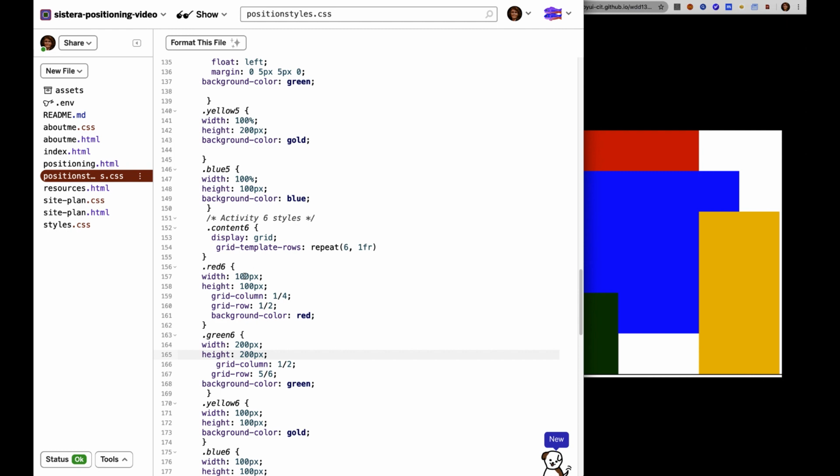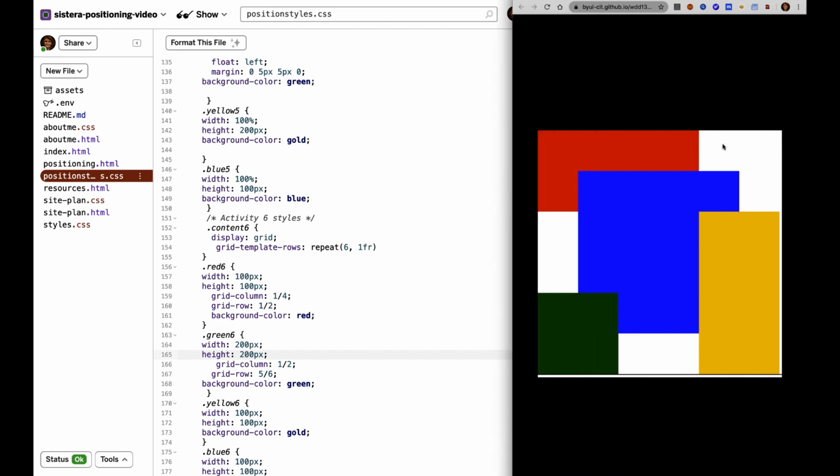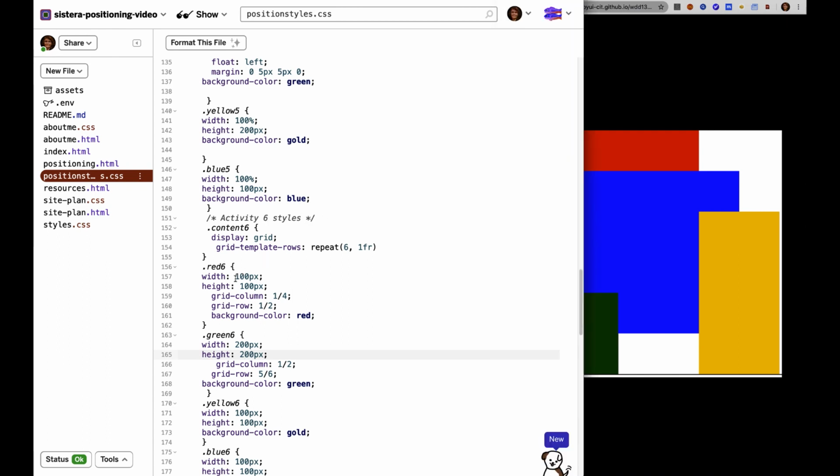The red is more like 400. I think I said it, but I didn't change it. Make this 400 wide and 200 high. I made no grid gap.